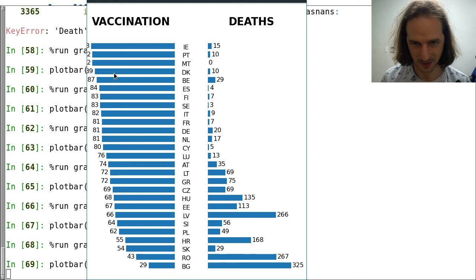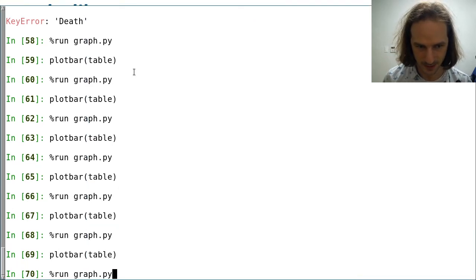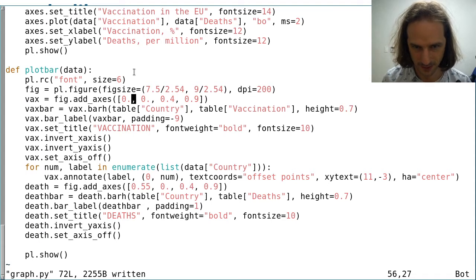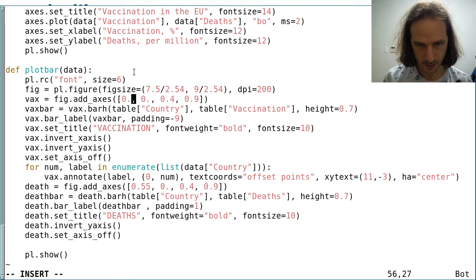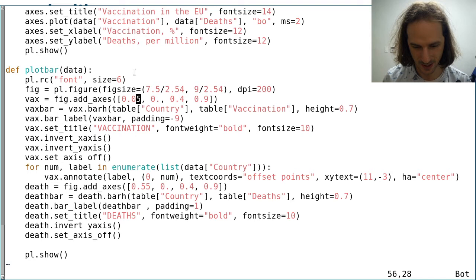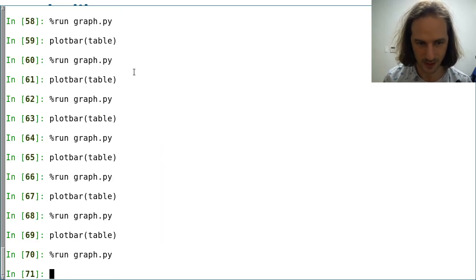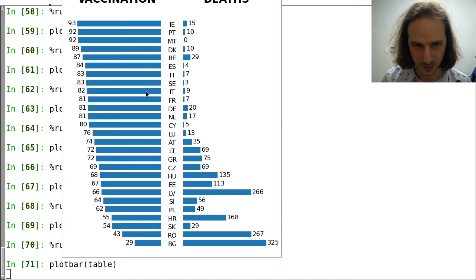Oh, 0 is not good enough, because now, of course, 0 means that the edge of the graph would be off there. So let's, what am I doing? Let's go back to here. So it's not going to be 0. It's going to be, I don't know, 0.2. No, 0.2, no. We need 0.0 something, because 0.1 was already too much. So we could say like 0.05 and try again. And this looks quite nice, actually. This looks nicer than I expected.